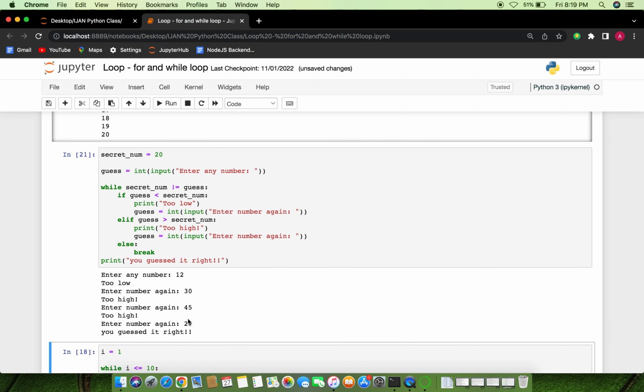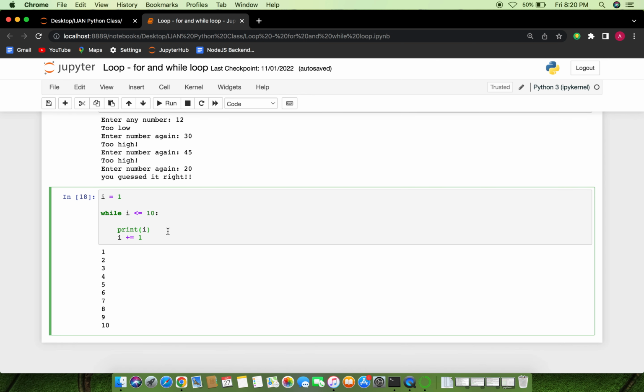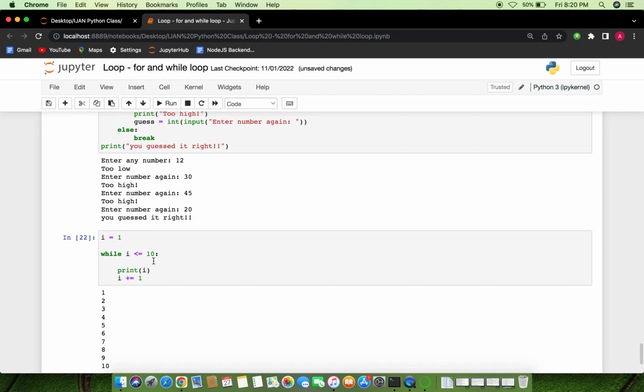So we can see now that the beauty of the loop is that it will keep asking you till you get it right. The loop we use here is just a while loop, and then we use conditional statements, just like while secret number is not equal to guess, if guess is lesser, it should tell us that it's too low, and if the guess is greater, it should tell us it's too high. That's just what happened. And once you are able to get it, it should break out from the loop. And this is just like getting a number from 1 to 10.